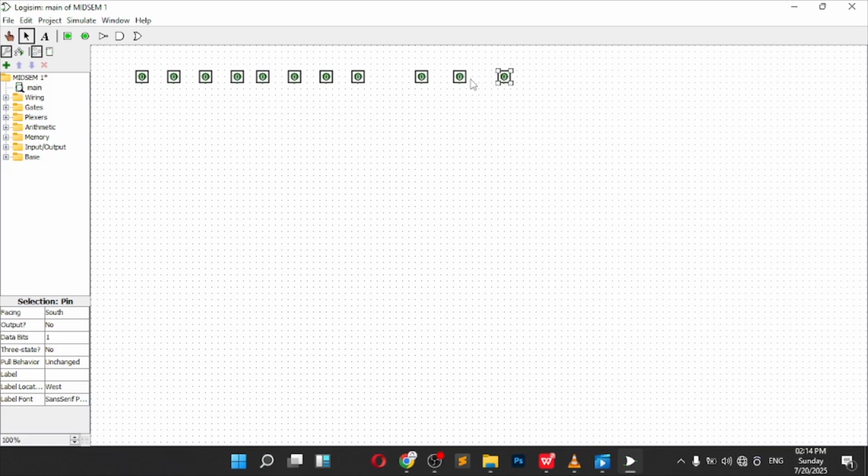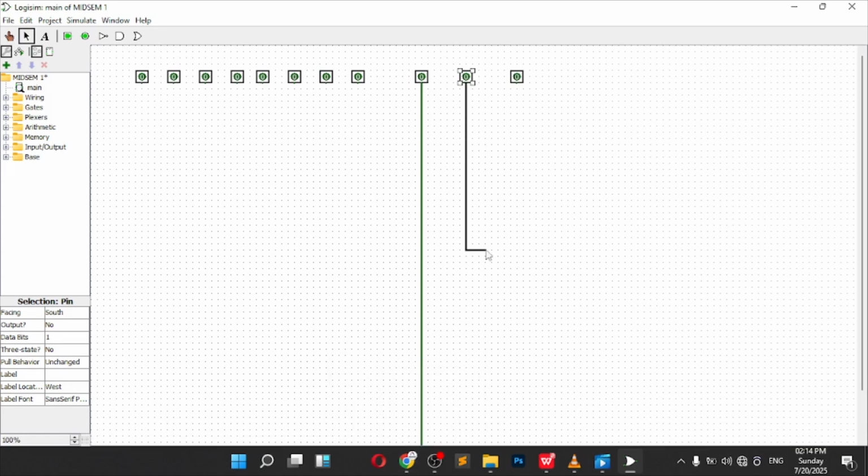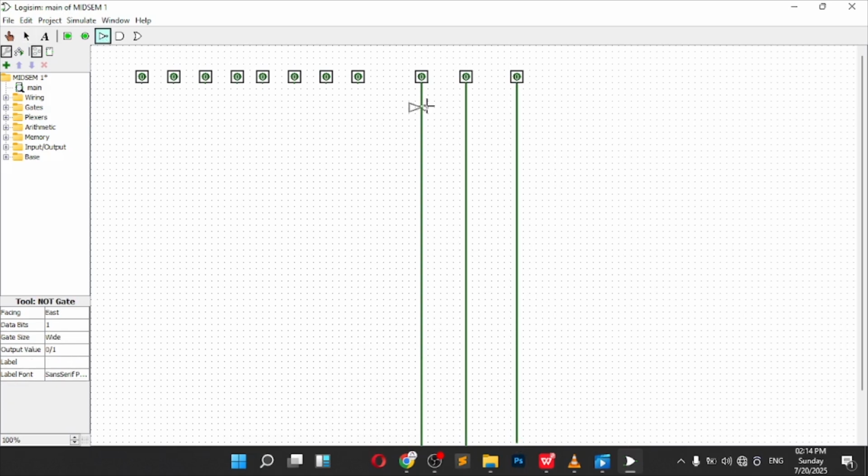Another one, I also bring it here, and another one is also brought here. Now, based on what I have here, I need to construct my selection. With this, I can construct my selection lines here.